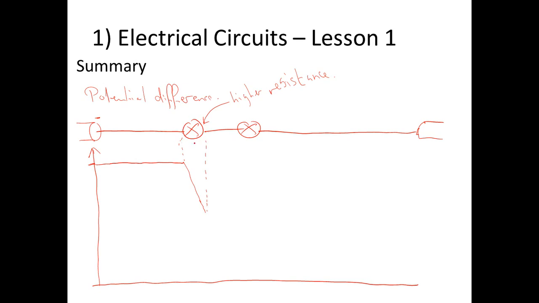So if you look at the structure of the bulb, it is designed to steal the potential by creating more and more collisions. If you were to hold up a classic Edison bulb, that is the design that we have. You have a very narrow filament in the middle, and it's the fact that that filament is so much narrower than the wires going into the bulb that generates that heat. It links back to the idea of the motorway where all the electrons can travel pretty happily, and then we feed all the cars from the motorway into a tiny, tiny country lane, there's going to be a lot of collisions and a lot of slowing down, and therefore a lot of heat generated.